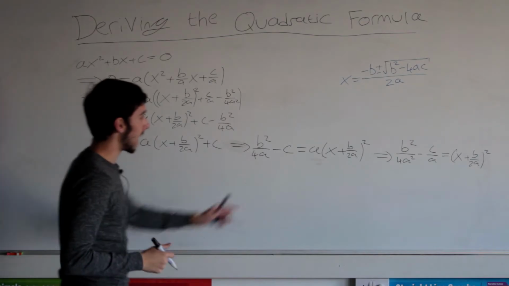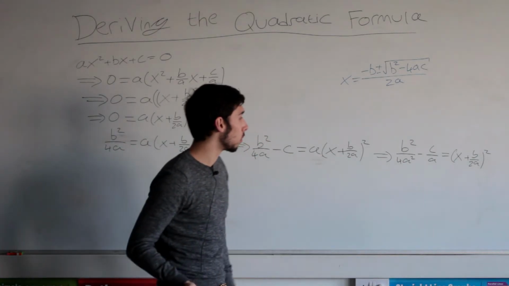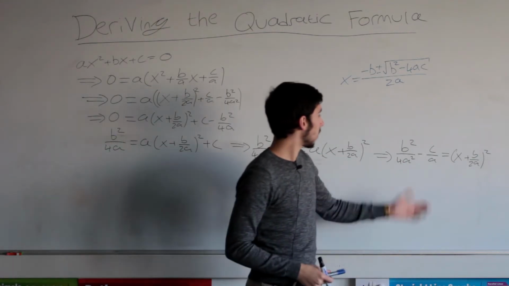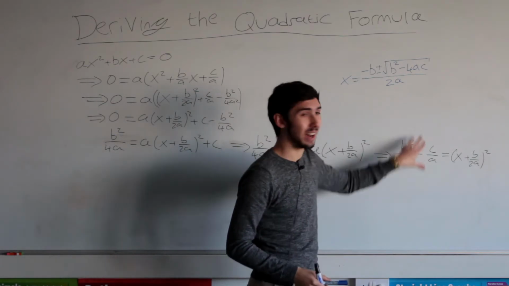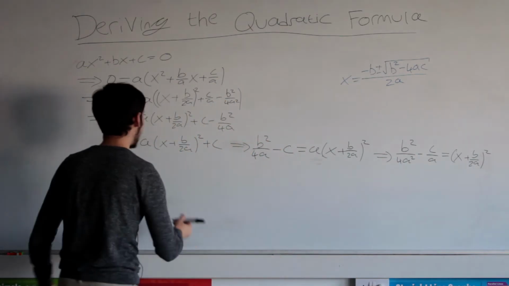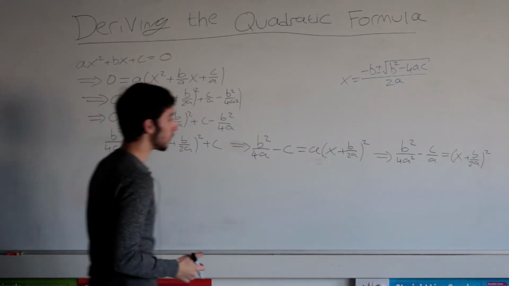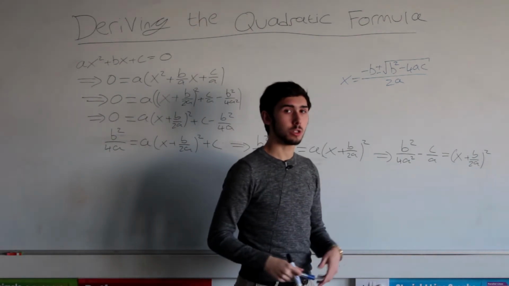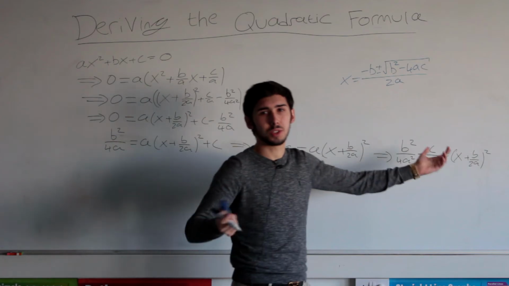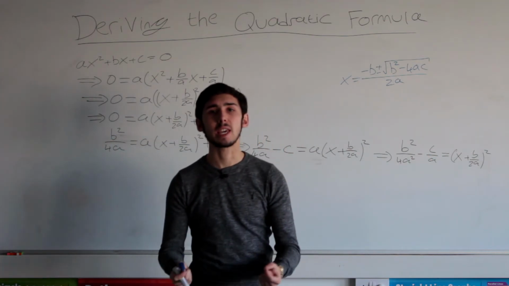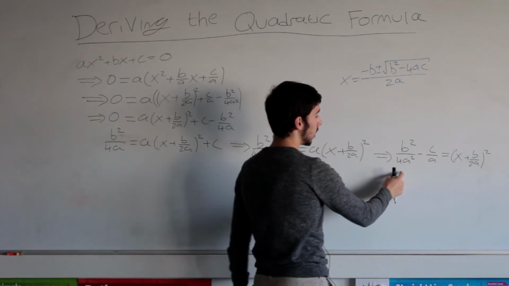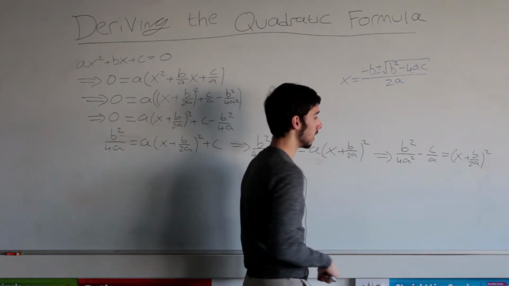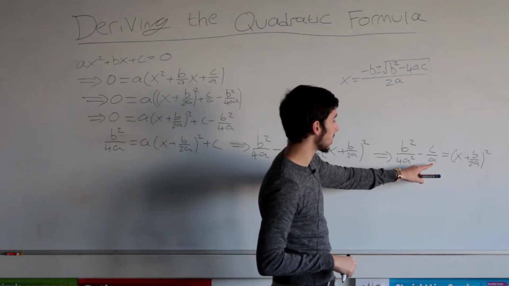Okay, now we've got this. This is good. Now, what's happening? Well, actually, first things first, let's simplify the left, because it looks a bit gross. It looks a bit sussy at the moment, guys. So, to add fractions, or to subtract them, it's the same thing, they have to have the same denominator, don't they? So here is a denominator which is 4a squared. Here is a denominator which is just a.